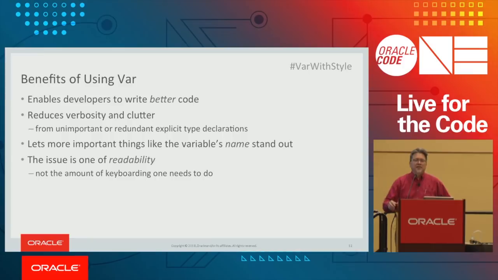Do we necessarily need the whole type? If you just have a variable named order, it's like, oh, of course, I'm working on customer orders. I know exactly what order is. So that lets the name stand out. Or maybe you have two orders, the old order and the new order or something like that. So what var lets you do is get the explicit type out of the way in the declaration, and let the name come out more prominently. And I have some examples where I think you can see that very vividly.